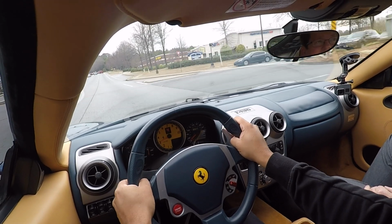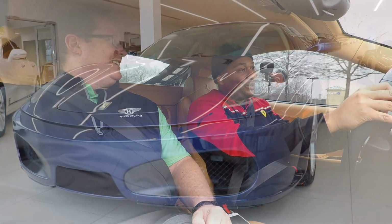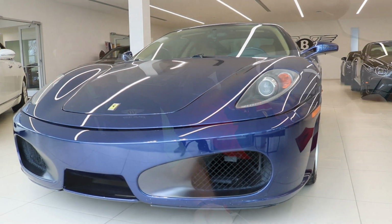You've got the 12-cylinder cars, which are the gentleman's GT cars. Right. And then you've got the V8s like this, which are the bad boys. And to think, back in the day, this was considered the entry-level Ferrari. This is before they brought the California back, which I still don't count as a Ferrari. That's a subject for another video. In my eyes today, the entry-level Ferrari is the F8 Tributo, and then you've got everything else.